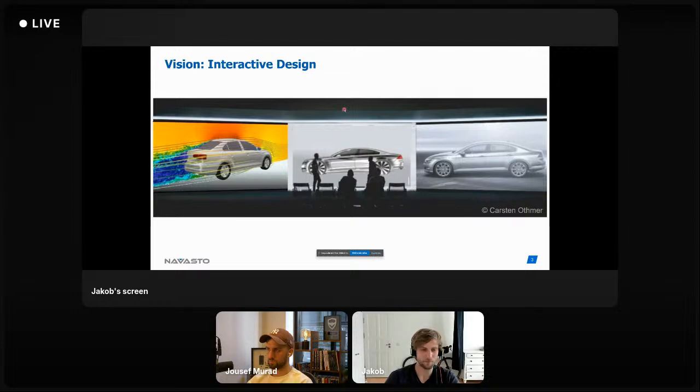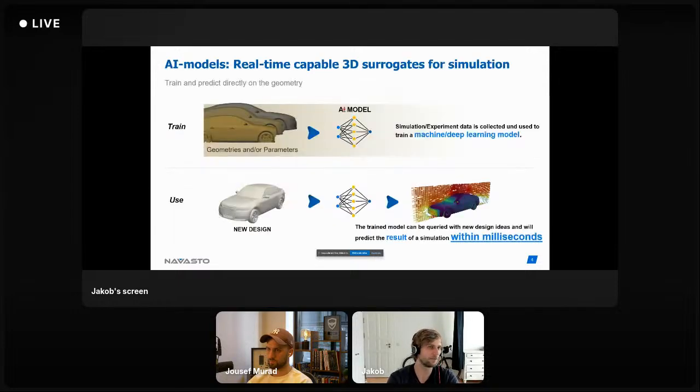The measure how we want to achieve this is really through the usage of AI models. And if you want to do something like this, it's a 2-stage approach. The first stage is always you need to train an AI model, and you can do this on different variants of your product. I have a lot of examples from automotive because this is our home turf, so to say. If you talk about different simulations, usually the geometries vary between these simulations, but also some parameters like fan speeds, inlet velocities, ambient temperatures, whatsoever.